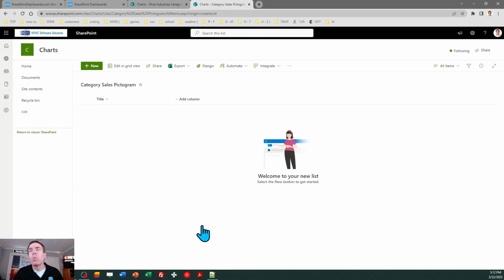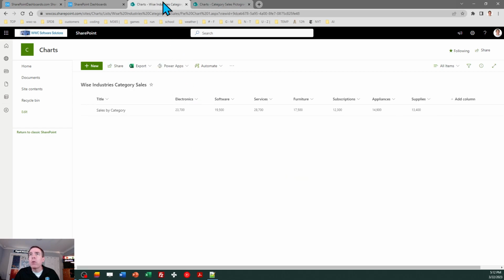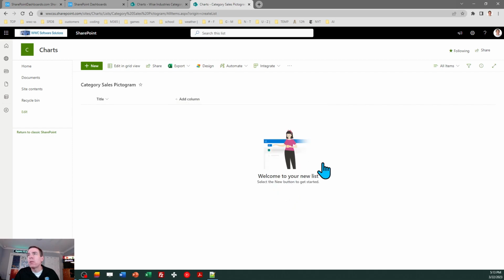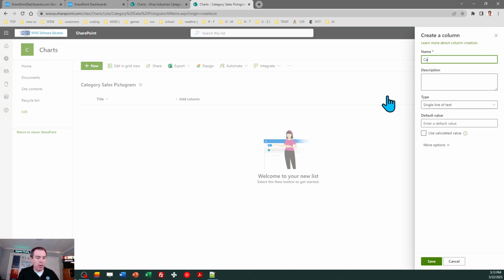Okay, so we're going to go ahead and create a couple of columns for this. Let's add a column which is going to hold the category, and then another column which will hold the value. So we'll do add column. And we'll make this text. Click next. Call it category.